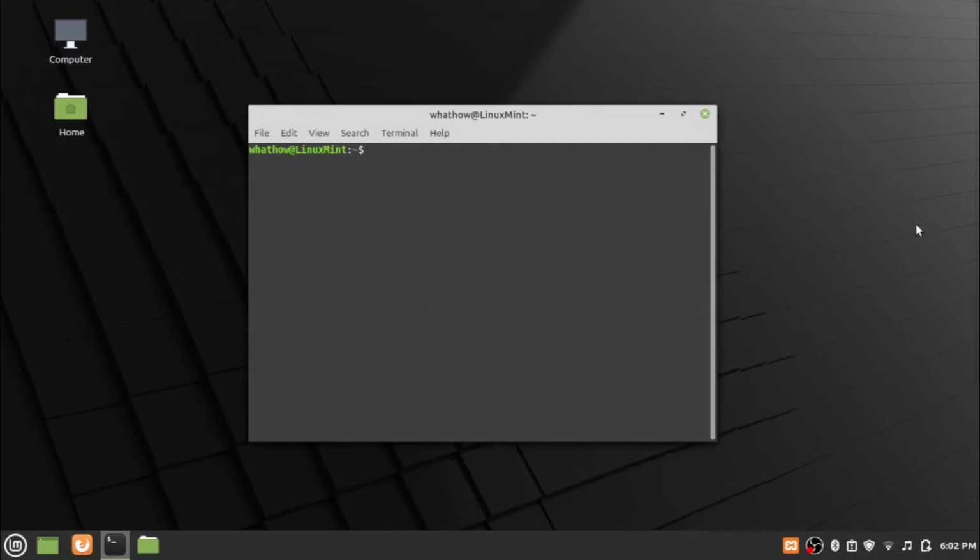Now open the terminal on Linux. Go to the Downloads folder using the cd (change directory) command. Check that the file exists in the Downloads folder using the ls command. Now run the application using the command sudo dpkg -i, then the file name, and press enter.